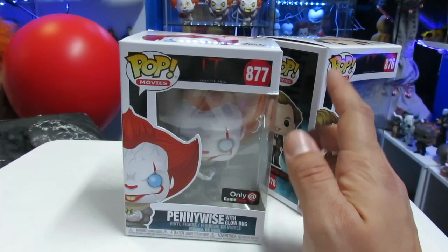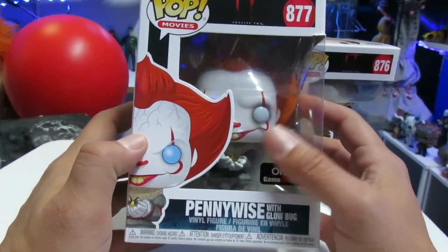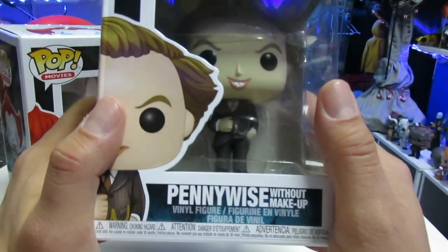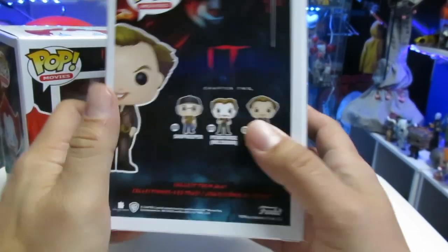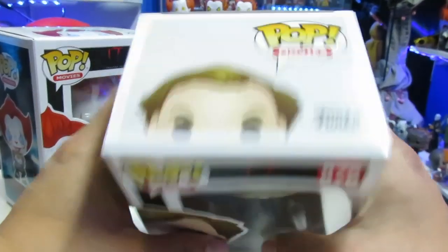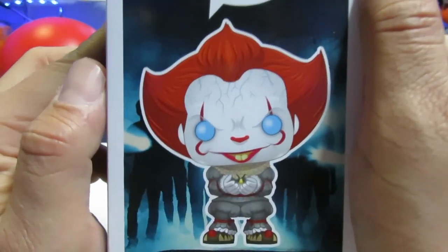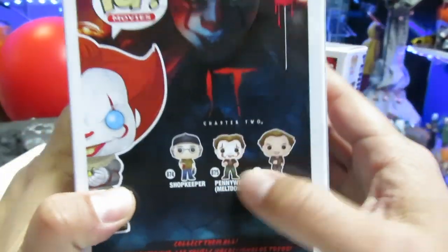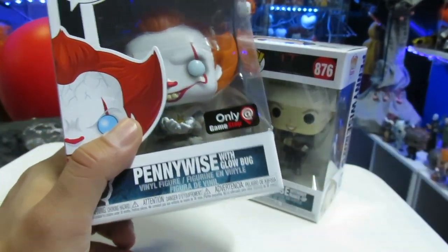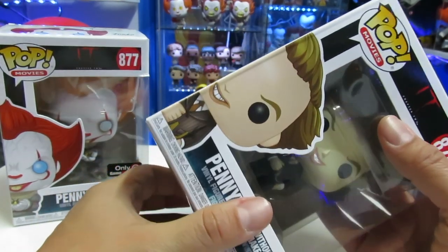I pre-ordered this. If you guys ever want to pre-order something at GameStop that's an exclusive or even pops in general, it'll save you from hunting — definitely head over there and pre-order. You only got to put $5 down. So we have the Pennywise without makeup — you can see really cool artwork on the side and then there's the back of the packaging. Now I officially have all three of the vinyl pops, we just need the Funhouse one. There's the packaging on this one and then right over here, look how cool that face looks. And then on the back they show the three same pops — that's pretty much it for the packaging. It's got the GameStop sticker. For any of you guys that are mint on card collectors — I am not, you guys know that already — so let's go ahead and open these bad boys up.